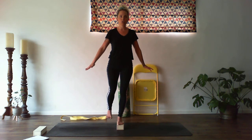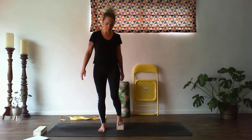Come down, open up the chest. Try to keep the broadening through the collarbones. Squeeze through the glute muscle. Really firming the right buttocks as we come down. And then slowly releasing. Try to stay with your balance as you come out. Arms down. Hover the right leg above, so it's next to the block. And then come all the way down.